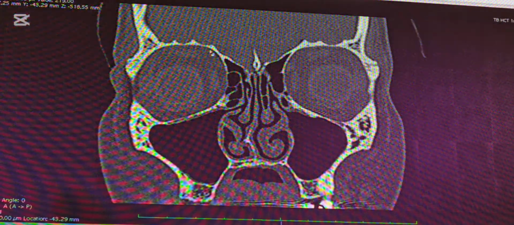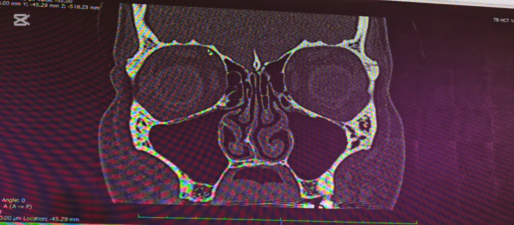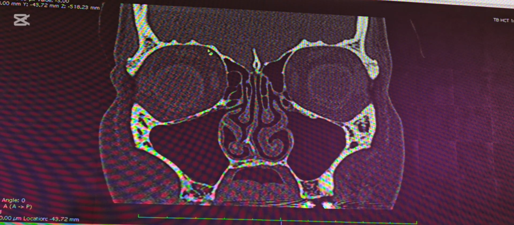So coming to anterior, you can see the orbit, you can see the intraorbital muscles. Okay, so now we can adjust the window level to see the muscles better. That is actually a different contrast than what I see on the monitor.